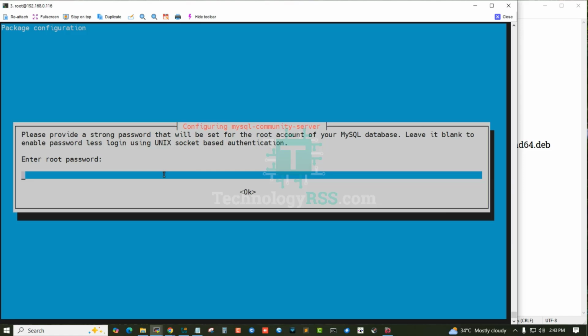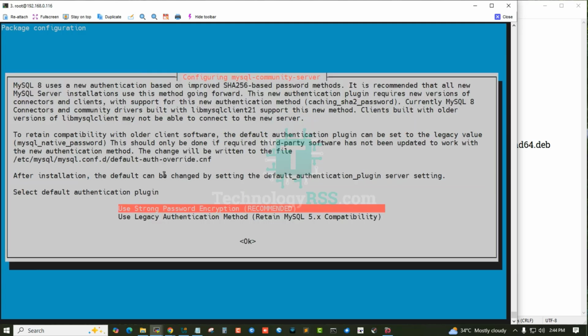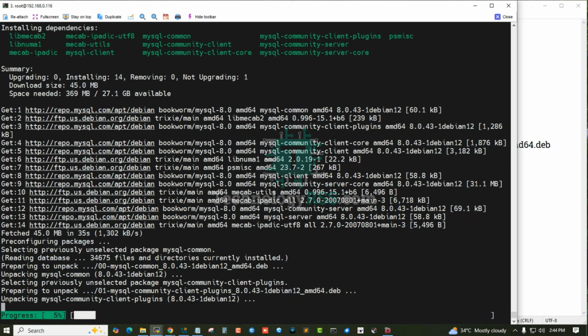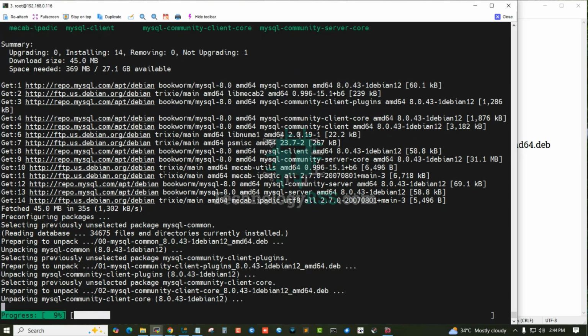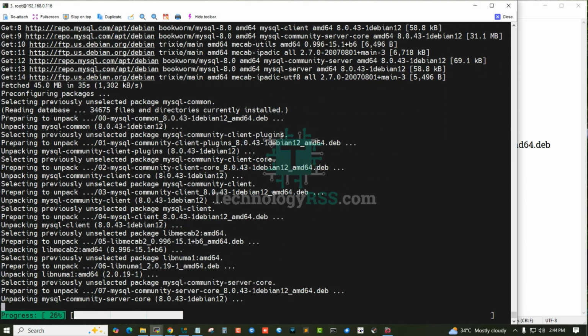Enter the root MySQL password and re-enter the root password. Okay, yes, recommended password encryption done. I see all successfully installation done using Debian 13.